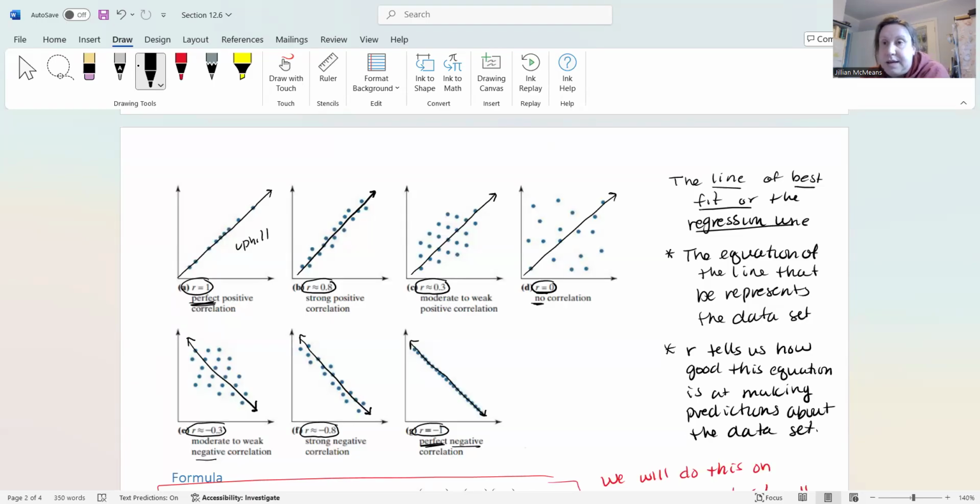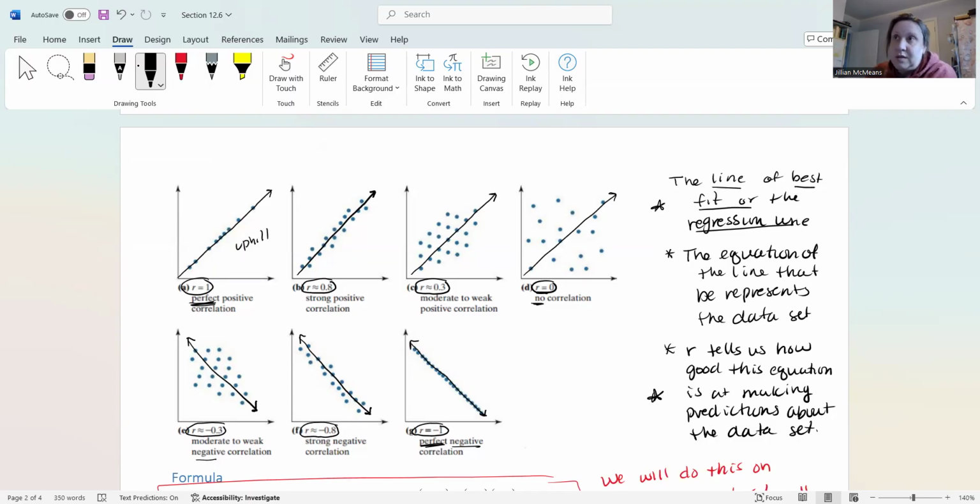Okay, so let's say I take 100 students. I ask them, how much time did you spend studying for your math final? And then I go and figure out what their math final exam grade was. I then create a scatter plot that shows the time spent studying and the final exam score. I look at it and I say, hey, it looks like there's some kind of positive relationship. There's some kind of correlation between time and grade. The more time you spend studying, ideally, the higher your grade should be. So what I want to do then is find an equation that best matches that data set. That's what this line of best fit is. I can then use that line or that equation to make assumptions or predictions about the data set.